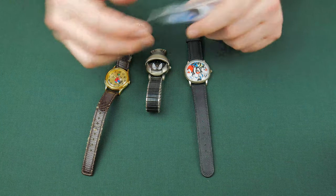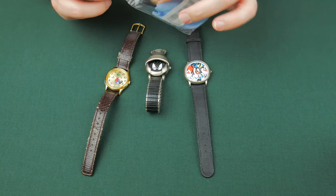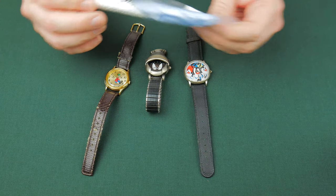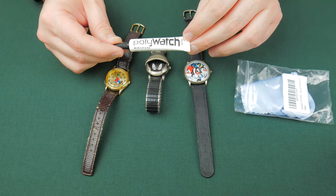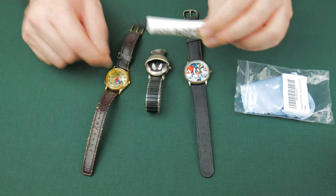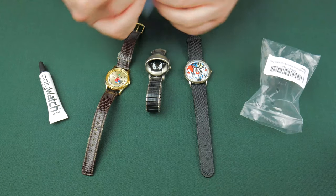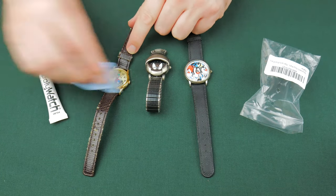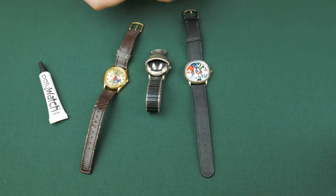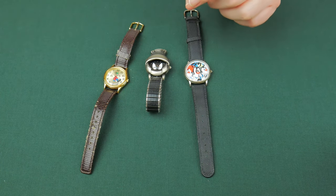And then, of course, to take care of the crystals, because these are all just plastic. There's no fancy sapphire on any of these ancient kids' timepieces. So we've got some Polywatch here. Now this, if you don't know, is just a polish that works well on plastics like this. This particular one even comes with a little microfiber cloth. We're going to use that with some Polywatch, and it'll take out most of the scratches. Unless they're ridiculous scratches, it will clean those up for you very well. And this is pretty inexpensive. You can grab that off Amazon as well.